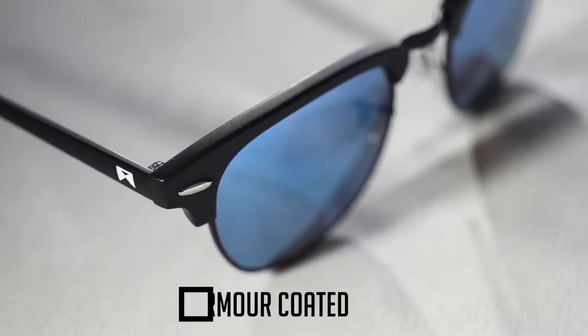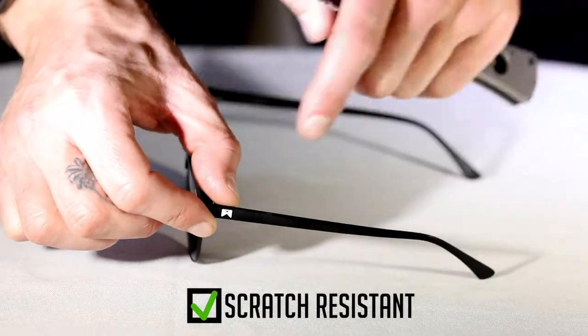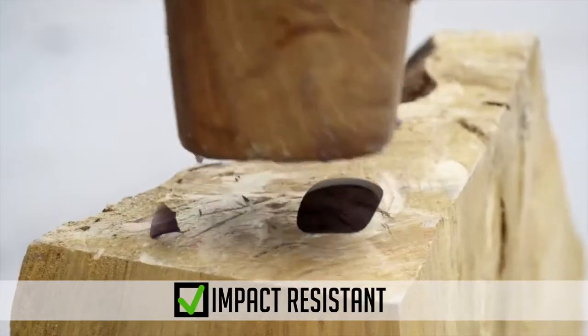Our black armor coating is the same stuff on drill bits, firearms, and F1 engines. The unique coating ensures that your frames won't get scratched. Our lenses are the lightest in the world, impact resistant, scratch resistant, and next gen polarized.